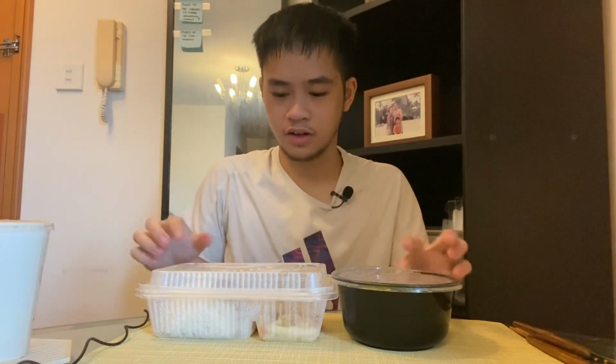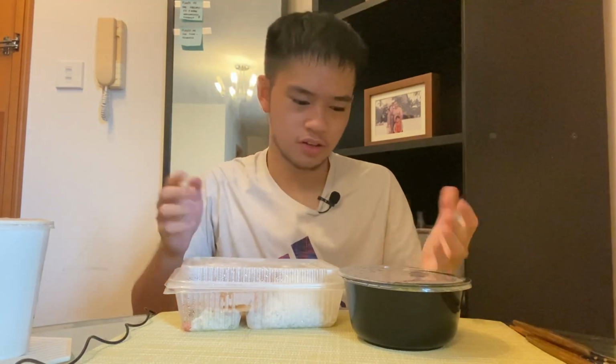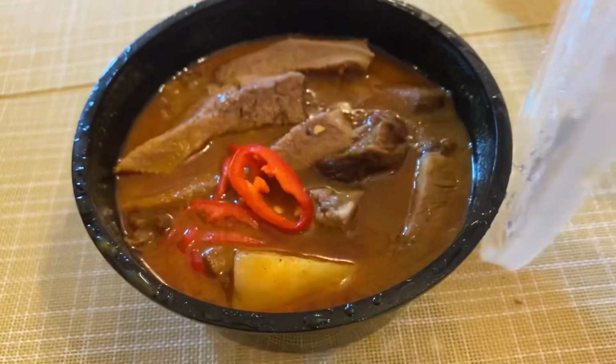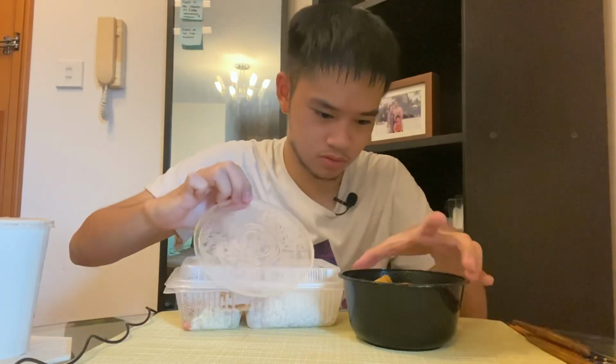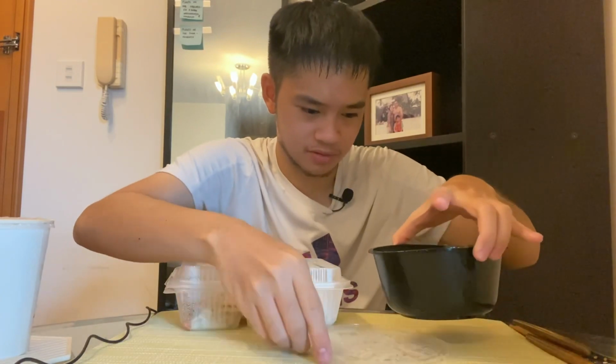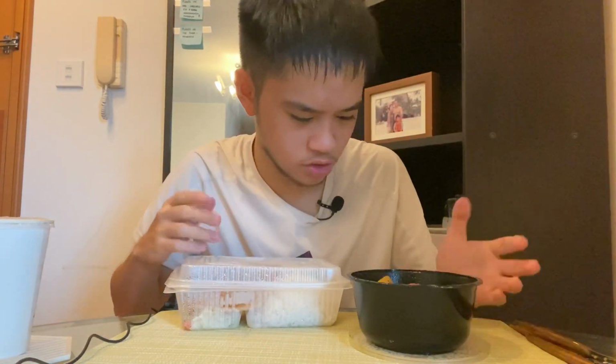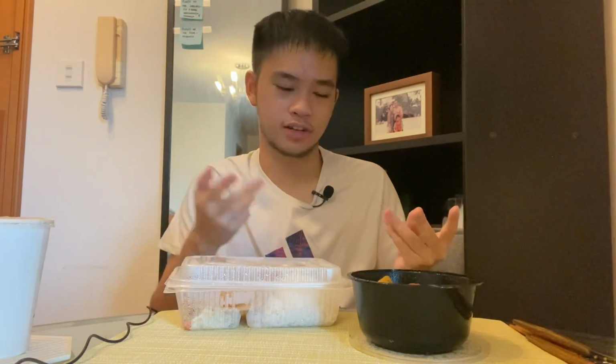So got lunch here. This is the iced coffee from Cafe de Coral. Just put it on the coaster here. And then this is the lunch that I'm getting. It's the triple pleasure beef curry. Let's open it up. Ooh. Immediately you can see a lot of meat. I think I can recognize brisket. I'm not sure if it means that there are 3 kinds of cuts of beef here. We'll find out in a while.